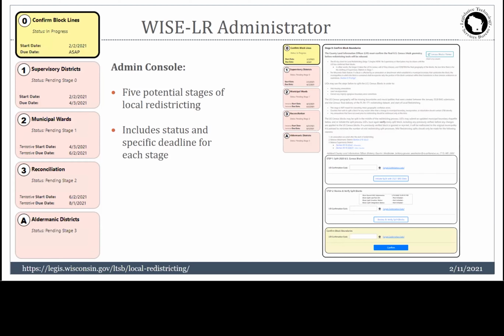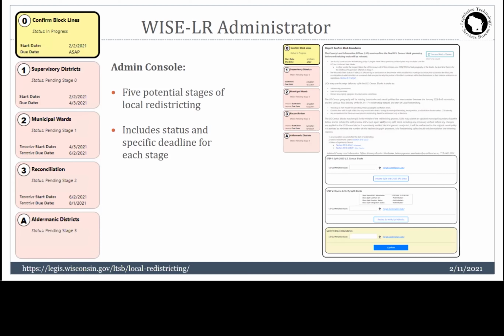Generally, a ward has to fit within one supervisory district. So the county is going to draft a supervisory plan, and municipalities are supposed to make their best intents to make their wards align with those supervisory districts if possible, but they don't have to. And this is the time to disagree with them. So if you draw your wards in a way that they don't match what was passed by the county, that's okay. But in stage 3, the next 60-day cycle, it's called reconciliation.